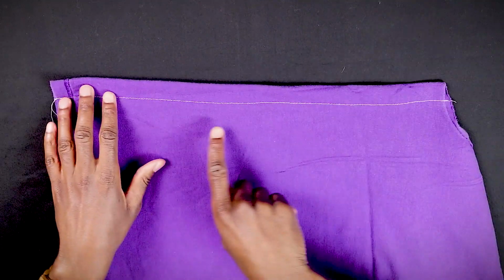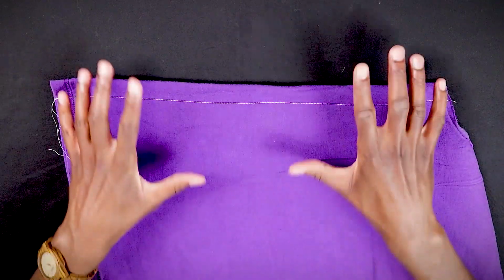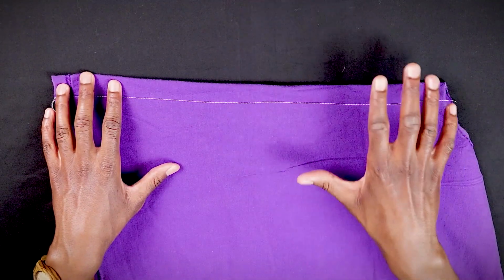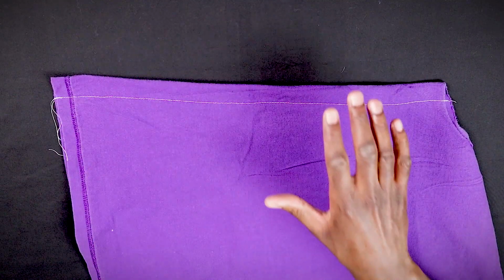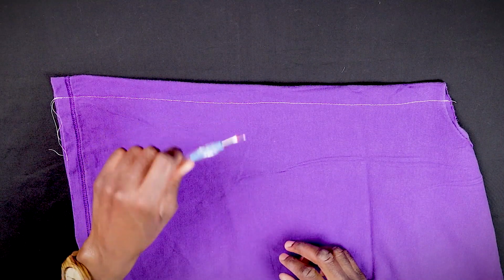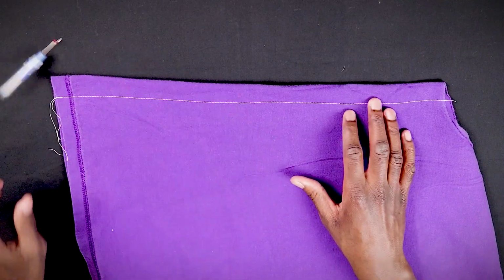Look at that. We put an entirely new seam on the shirt and it's gonna fit so much better. Now, we already tried it on. We like the fit. We are happy with it. If we are not happy with the fit, that's why they make this guy. This is a seam ripper. It gets its own video. We're not gonna go into that right now, so we don't need it.